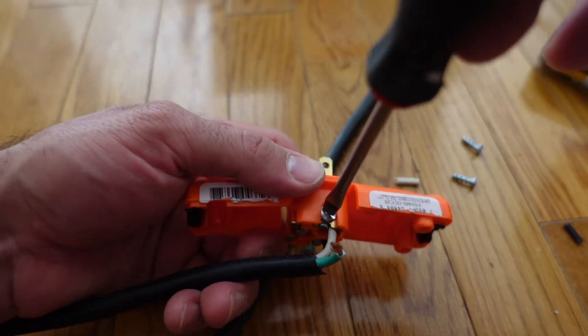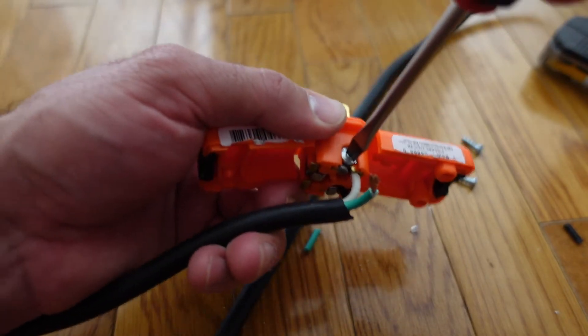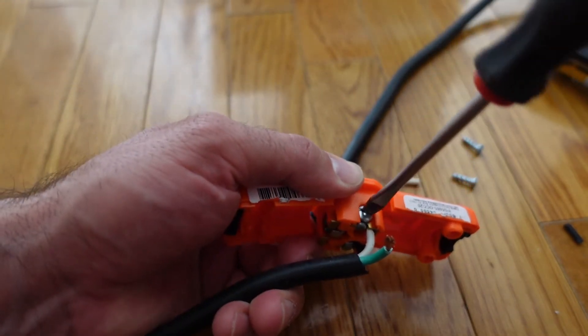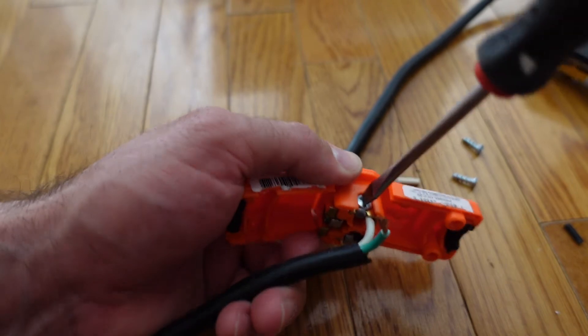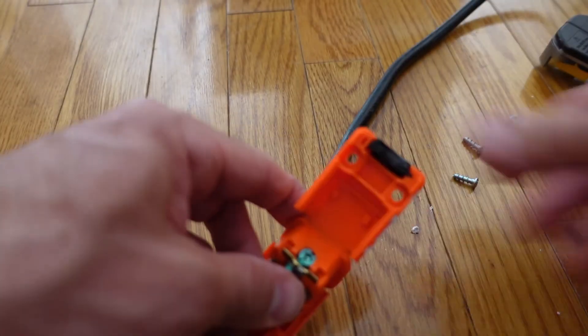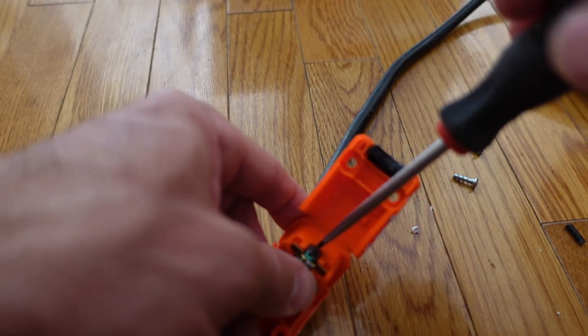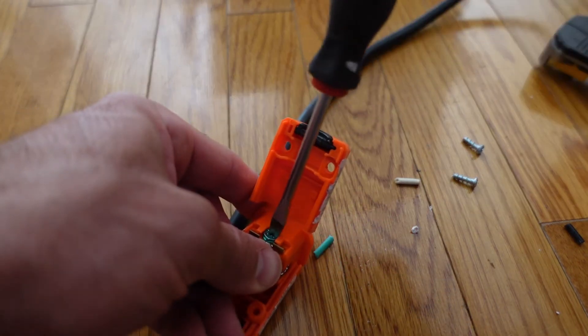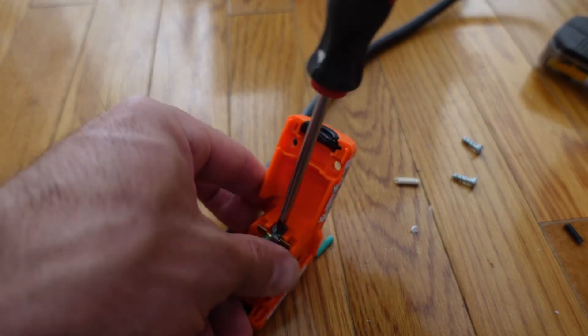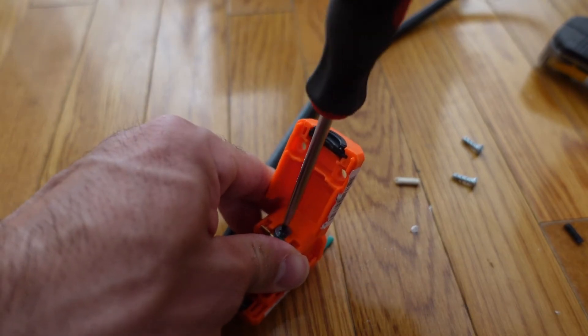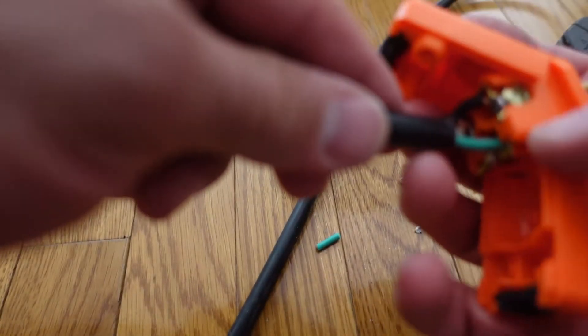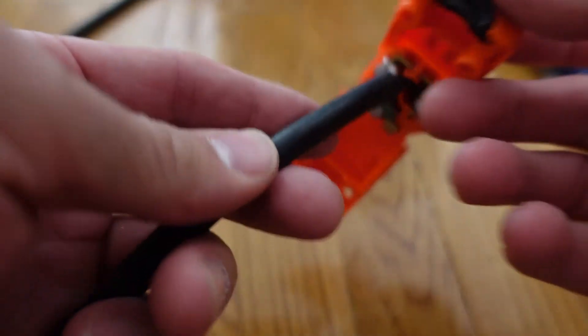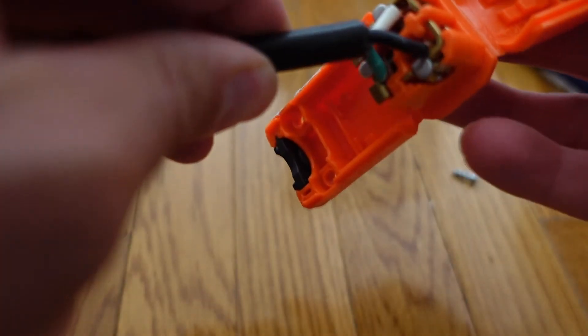The next wire I'm putting in is the neutral, again with the silver screw, and ensuring that it is firmly attached to the plug. Then obviously the final one will be the grounding wire, which is obviously the green wire in this case and the screw is conveniently colored green. I'm not sure if this is a universal standard or just a North American standard, so obviously if you're doing this somewhere else be cognizant of what the wiring code in your area is. There's a close-up of everything wired in.